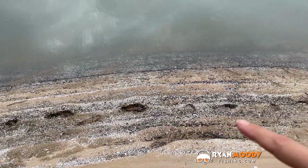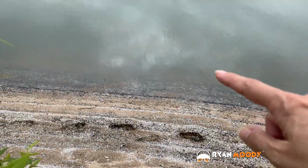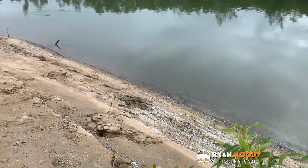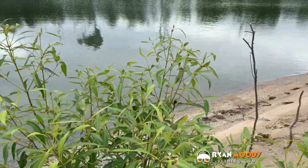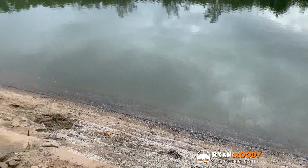So see those footprints there? They're right near the water's edge. Now, admittedly, it might not have been quite that close when they were here, but I think the tide is just starting to run in. So, yeah, be very careful. You don't know, he'll be lurking in there, not very far out of sight, so don't walk near the creeks here.